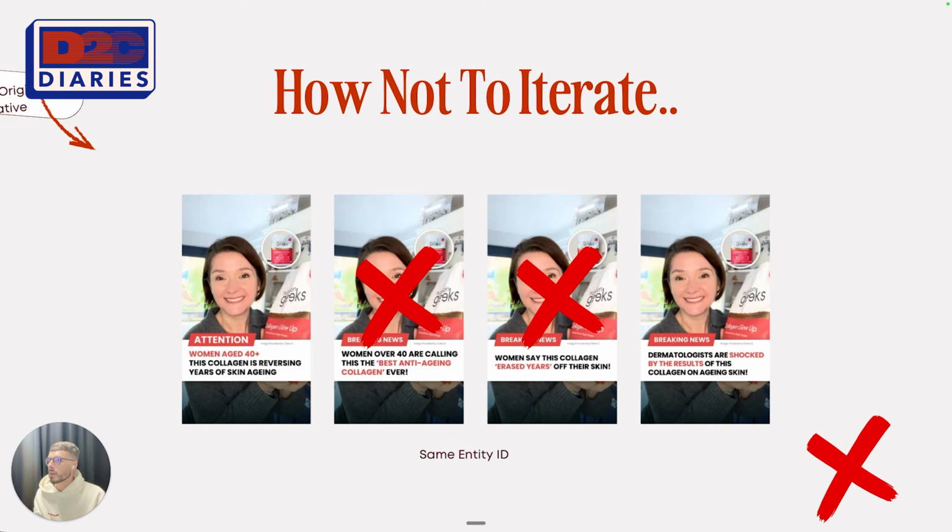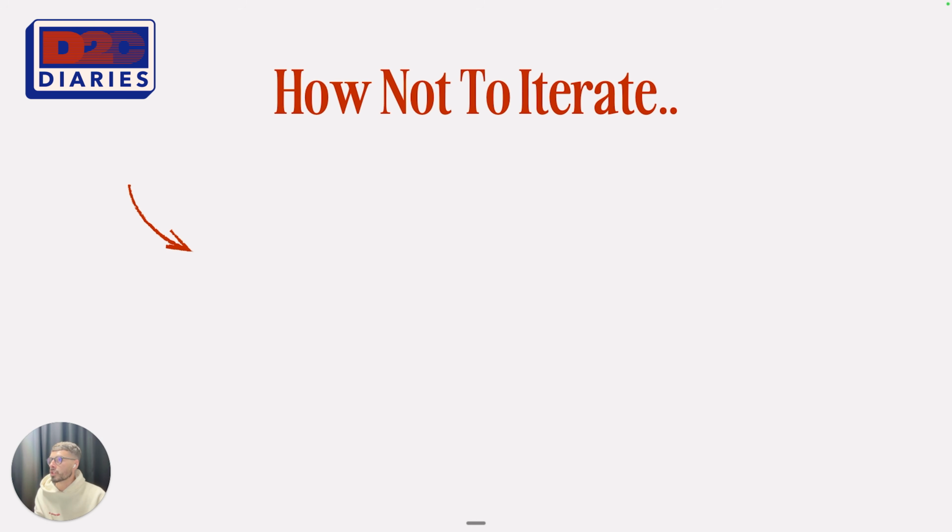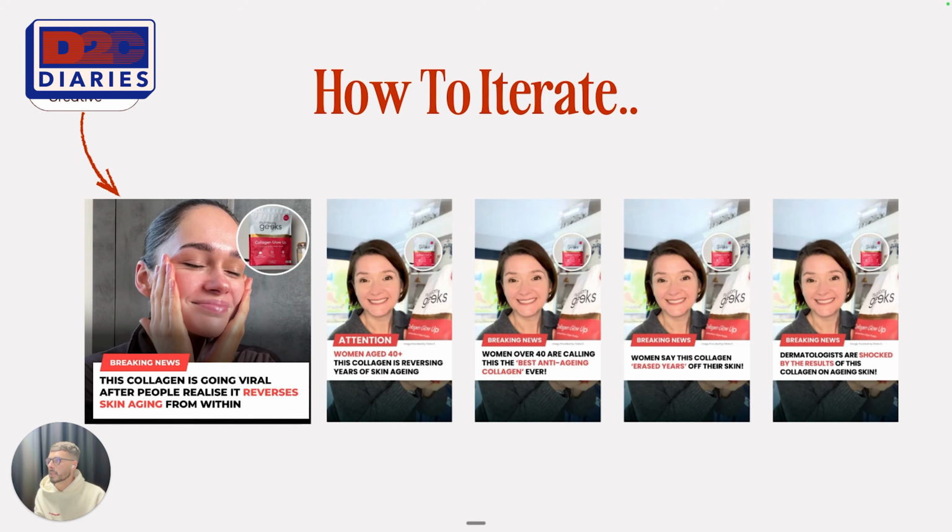So an example of what you might actually do instead is this one, which I love because it's not only changing the visual, but it's changing the persona. We have a younger female individual here. Let's say we've created a really in-depth persona for women that are 25 to 34.